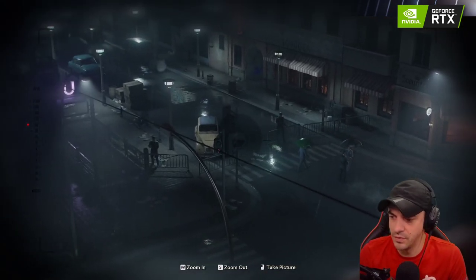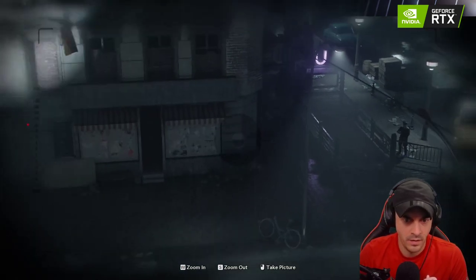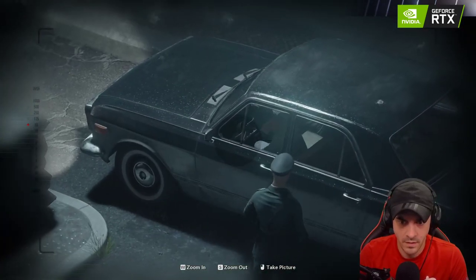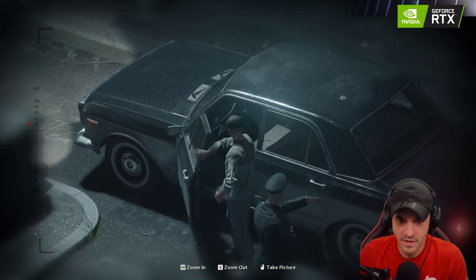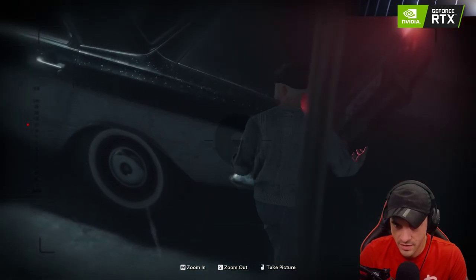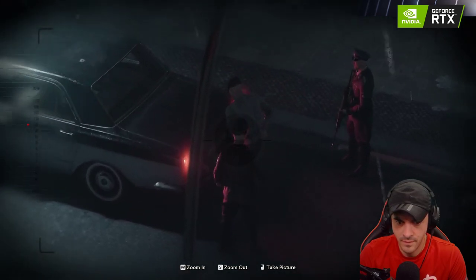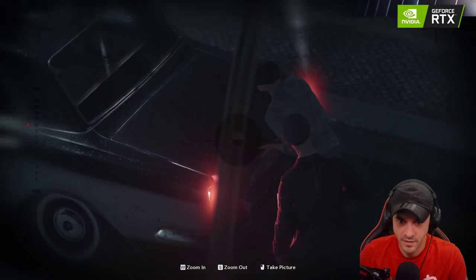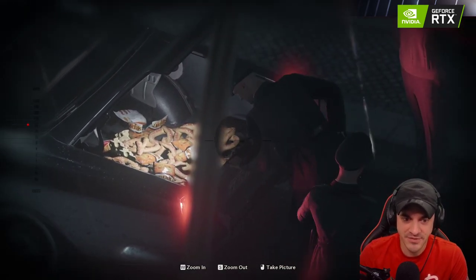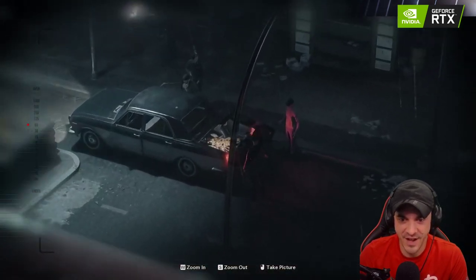The game's run real smooth so far. Near the checkpoint. Really smooth. Man with the briefcase. Where? Is that him? Next checkpoint. Oh, right there. Got a nice sweater. Dude, you can see like the cords on the sweater. All right, hang in here. What's in the trunk? What? Doritos and pretzels? No. It's a good cover up.